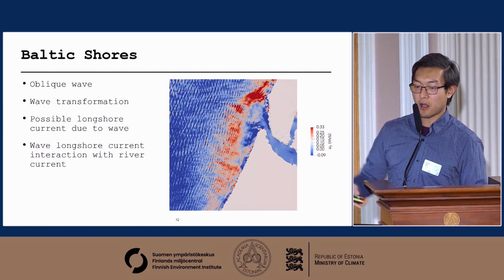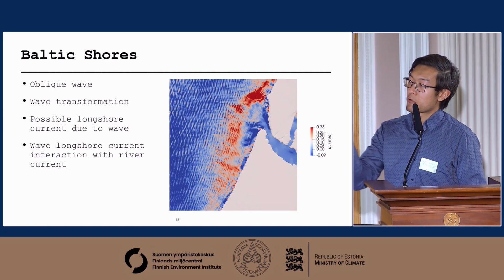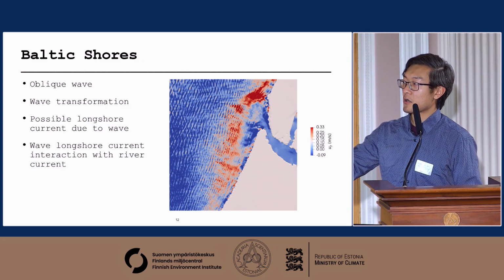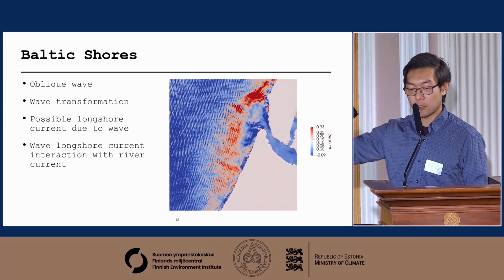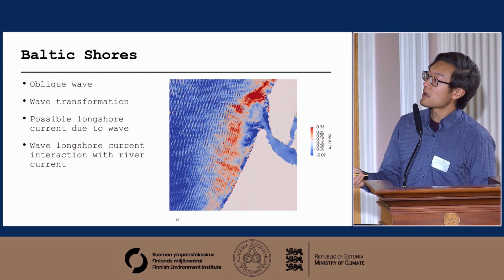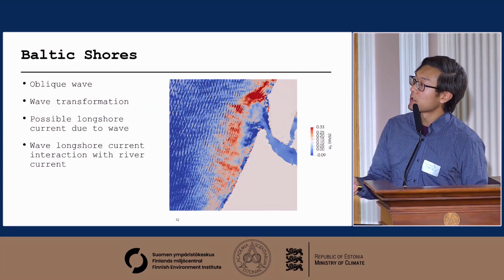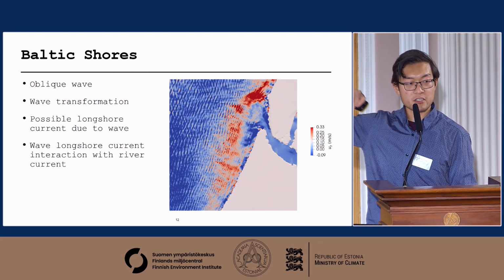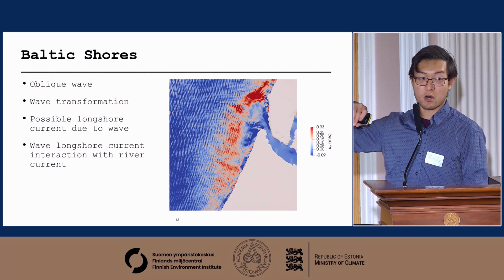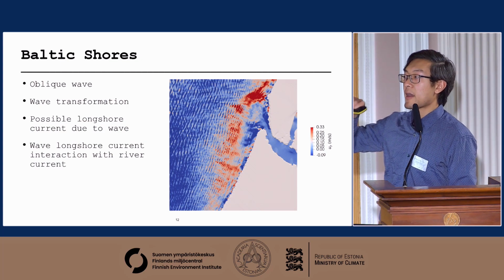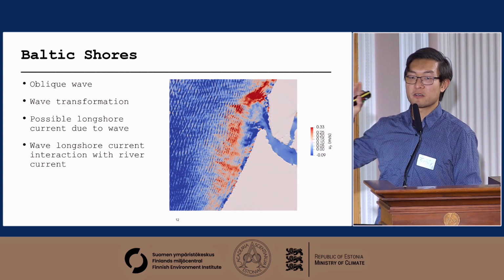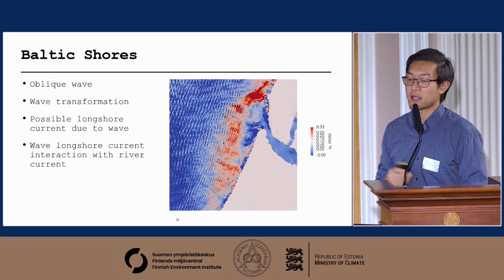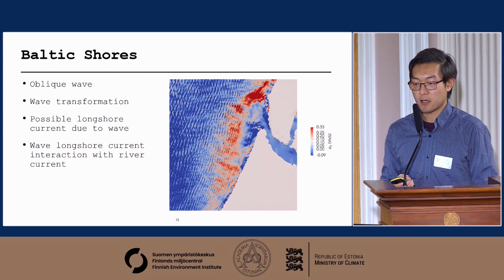But then also here, I'm looking at the velocity in the y direction. Now look at the color scheme. Because the waves are approaching the shore at an oblique angle, and also due to the wave transformations, due to the coastline geometry and bottom bathymetry, we do observe quite high lateral y direction velocity close to the shore. So that might indicate wave-driven current, longshore current, that is relevant to what we heard yesterday, wave-driven longshore currents along the Baltic region.